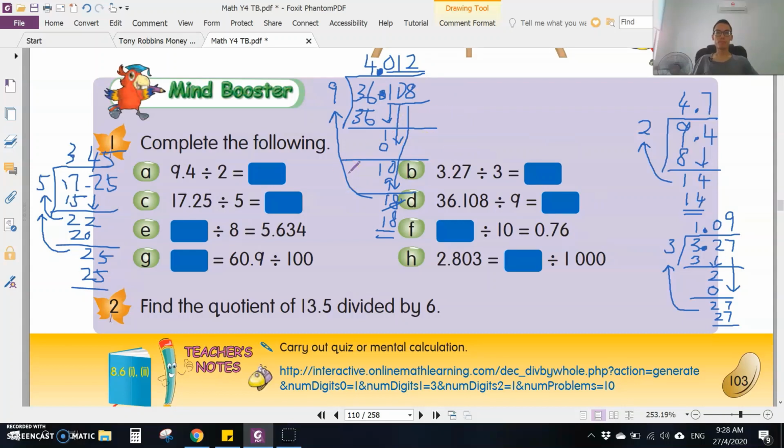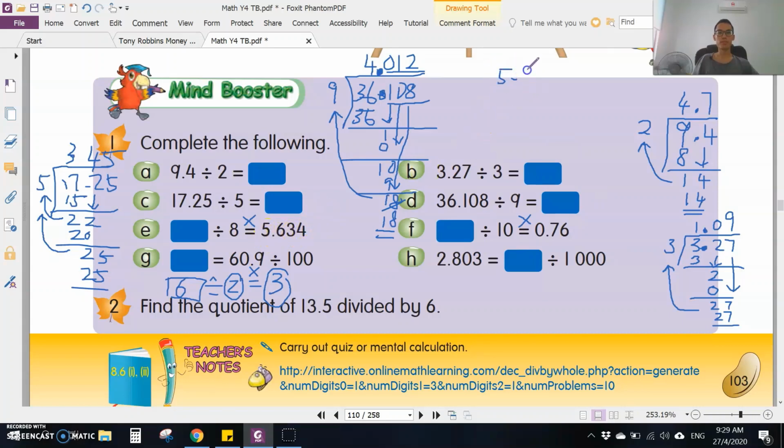Okay, question E. Now what divided by 8, you get this. Okay, if I give you this question, what divided by 2 is 3? Okay, what's the answer? What divided by 2 is 3? Okay, that's right. It's 6. Now, how do you get 6? You take 3 times 2. Then you get 6. So you times the last two numbers.